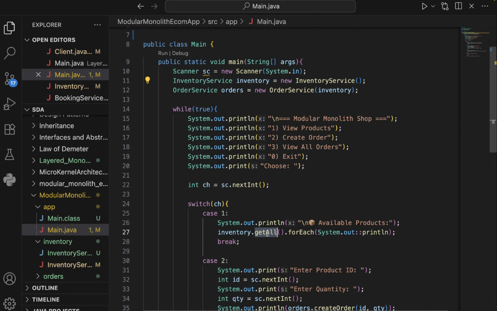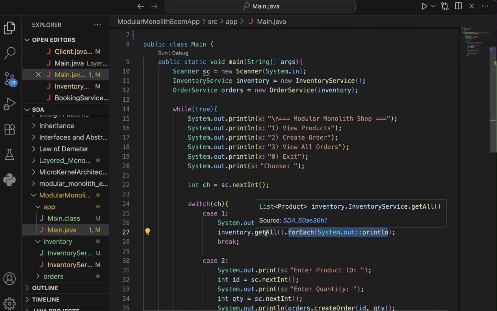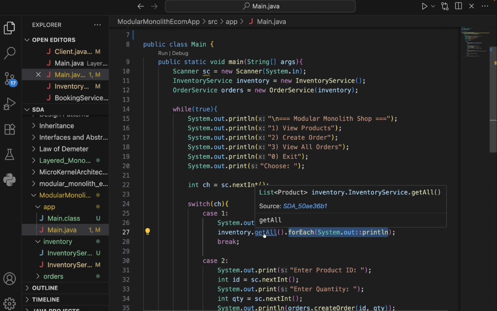We will get all the products, and then for all products we want to run this function, and this function will print out all the product information, right? So if I click on this, it will take me to the InventoryService class, and inside that class we can see the definition of this function.